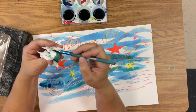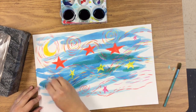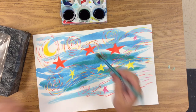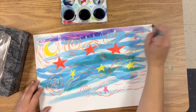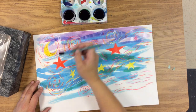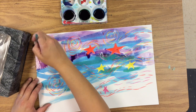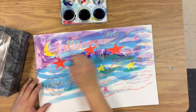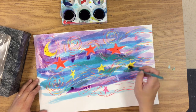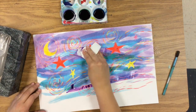And I'm going back and forth, back and forth, between the different colors and making those short little brush strokes. And blot, so that my crayon marks really show up. I'm going to use a little bit of purple in there. I'm going to use a little bit of blue, a little bit of green. I'm going to layer it up with these brush strokes until I have completely covered my whole painting up with layers of cool colors.